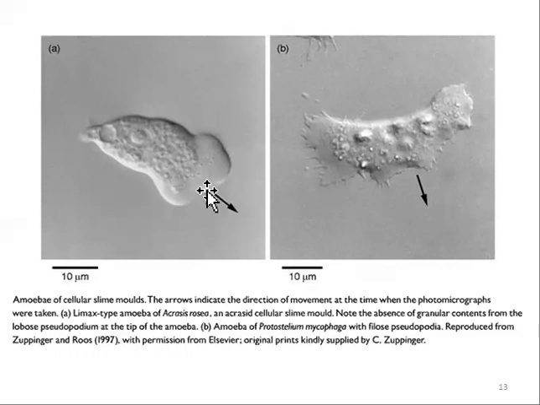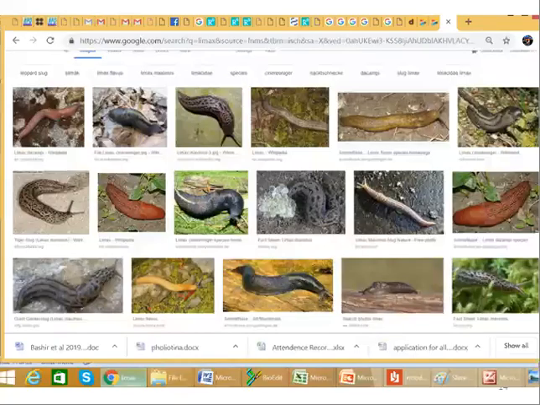These pseudopodia are lobe-like, and there is a hair-pointed structure which is knob-like, and it is also a characteristic feature of this group. In comparison with the amoeba of the Protostelium with filose pseudopodia. Filose means pointed-ended pseudopodia. Here you can see the pointed ends, and these are the lobed pseudopodia, and its structure is slightly bulbous, making it a slightly cylindrical appearance, and this is slightly flattened. The posterior end is knob shaped and is called the uroid. Here you can see the knob shaped structure.